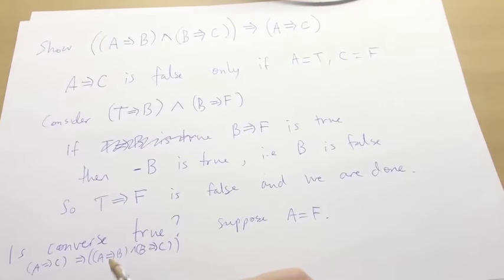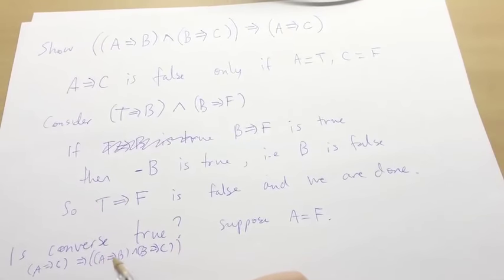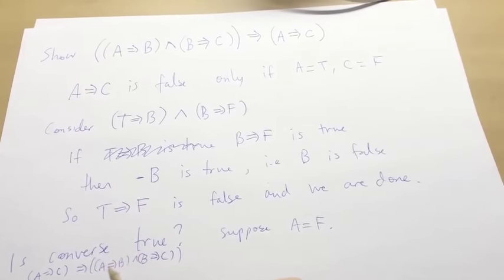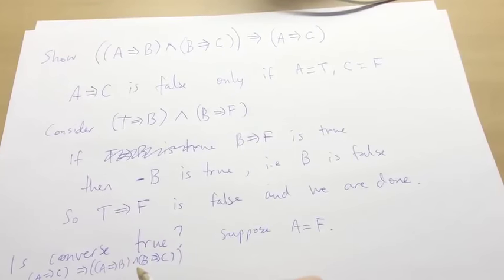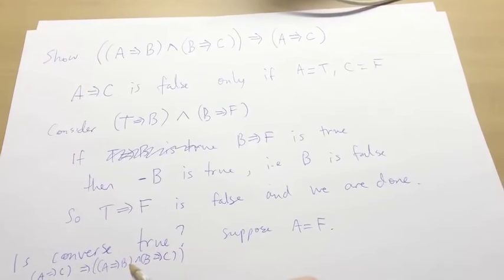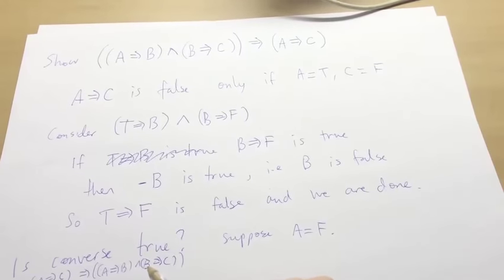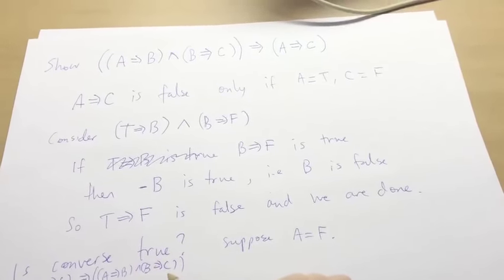Okay. So if A is false, then A implies B is true. So this statement is just true and something. Maybe we should have done an exercise like that, but true and something is just the same as that something because the true doesn't do anything. And then the question is, can we find an example where B implies C is not true?